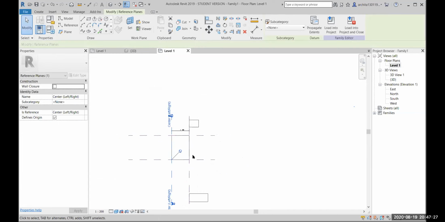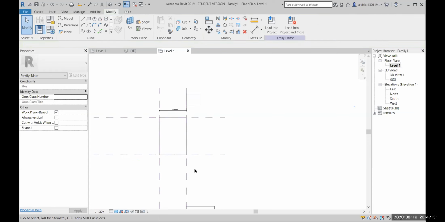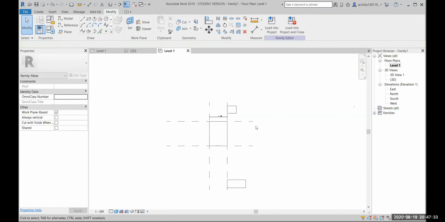This one can't move. That's why only this plane is moving. So that is the main purpose of pinning any plane or any object: if you don't want that thing to move from its position, then you pin it. So pin is going to be a very helpful command. In later stages, if you don't want any object to be moved, you pin it.